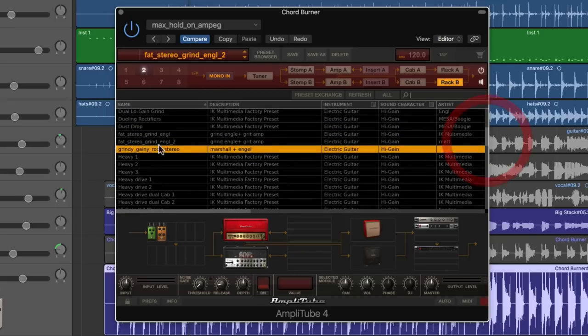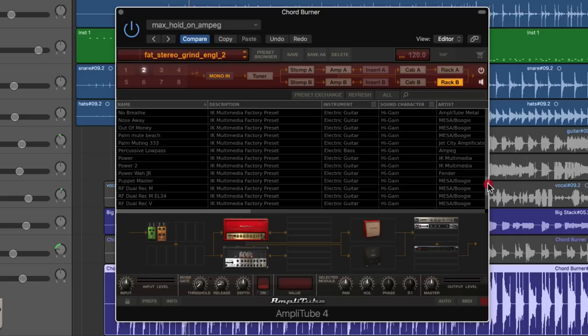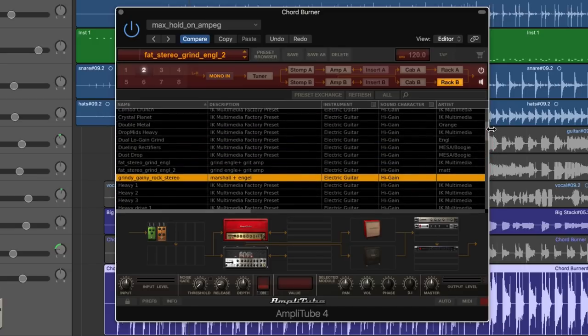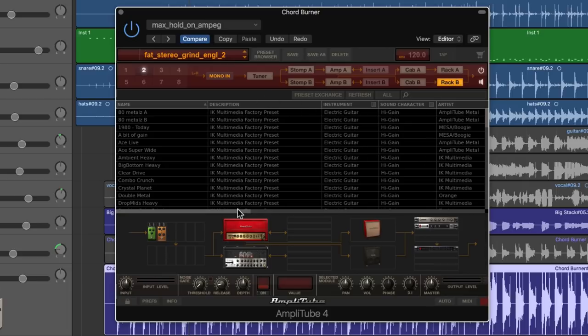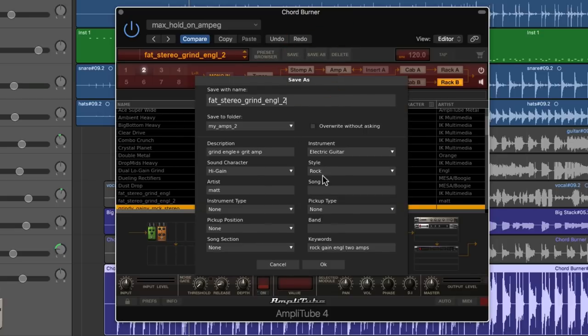What I tend to do is use underscores in my titles, which makes them stand out more. I always use underscores. It's a habit from the old days when I used to do web stuff, and everything you typed, you wanted to put underscores so there were no spaces in web addresses or image addresses or image titles or anything. So yeah, in the category that I've just chosen for sound character, high gain, I've got some presets as well as the factory ones. So you see how that works? It's very clever, and that's why this browser is relevant when you go to save as. The way you categorize things helps when you use the browser, is the point.